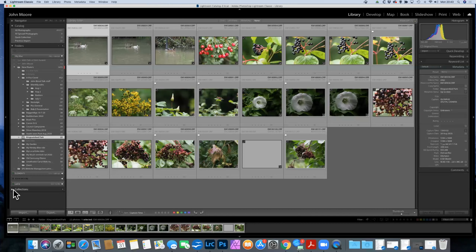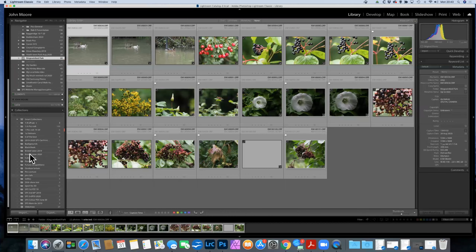Now, I have collections down here, you see collections, and at the very top, for the purposes of this talk, I've created a collection called 1A LR Lightroom Lecture. And I've got 3 images in that collection. 1A just brings it to the top.